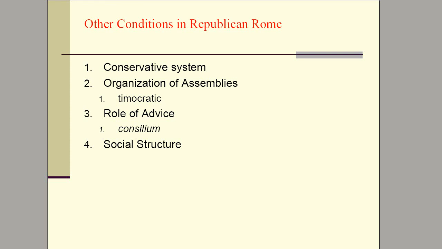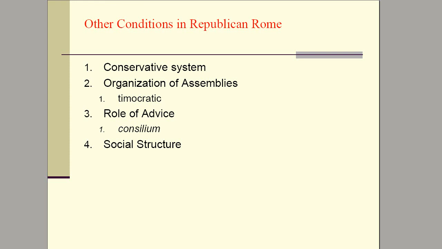Let me talk a little bit about the Senate with that idea about advice. The Senate is made up of really, really rich people. Okay, there's a monetary requirement to be a senator. You have to be among the richest, right? So already there's a great deal of exclusion of the ordinary.